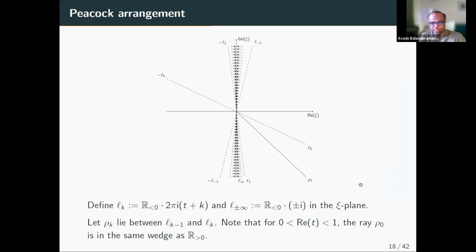I think for fixed t, it's clear what Arpan wrote. If you choose rho_k to lie between l_{k-1} and l_k, right? That is a way to pick a gap where there are no poles, and he's picked one such gap. You could pick other ones, I suppose, if you want to. I think it's clear for fixed t that you can pick such a rho. Okay, so is that clear? Shall I move on? Yeah, I think you should move on.